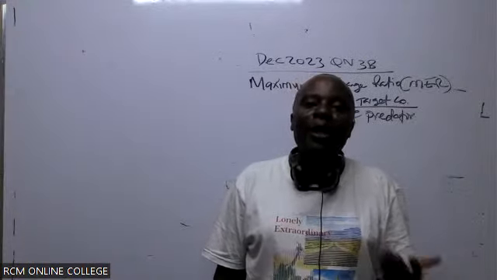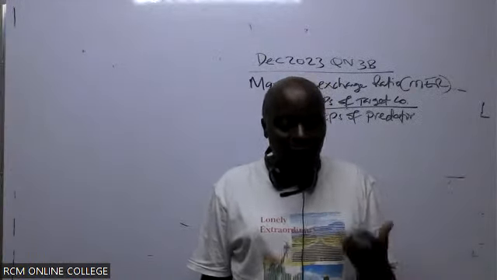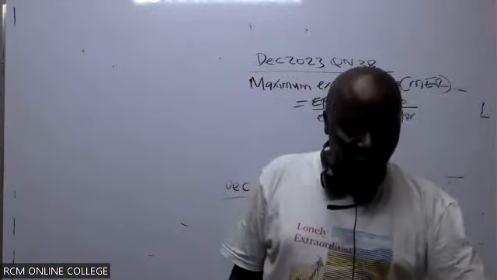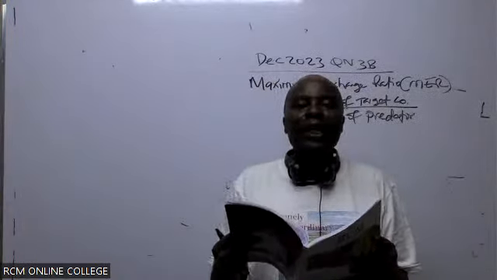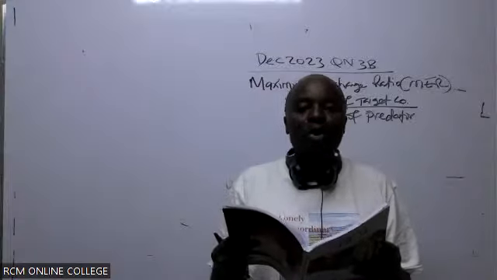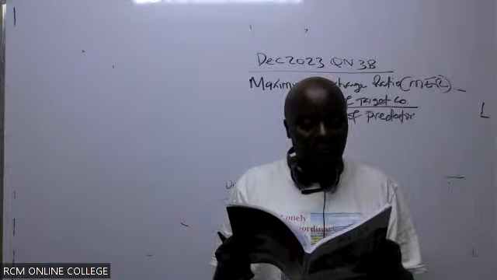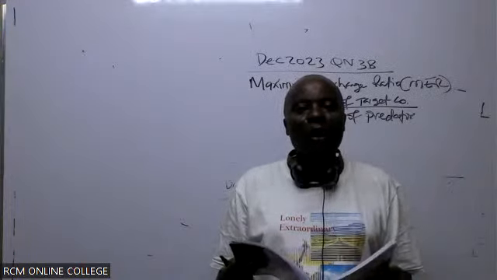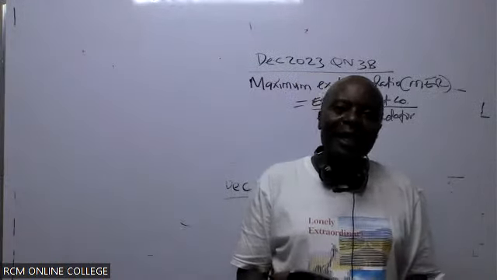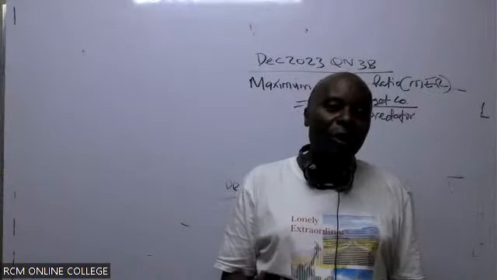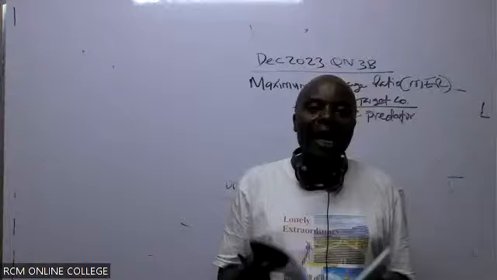But who are we not to do this? This is a very easy question. I'll be able to derive this pretty fast. How do I do this? Look at the table given there. They have given me sales, cost of sales, operating costs, and finance cost. Given that information, I will be able to get profit after tax. Remember, for me to get EPS, I must get the distributable profit, and this distributable profit is basically profit after tax.